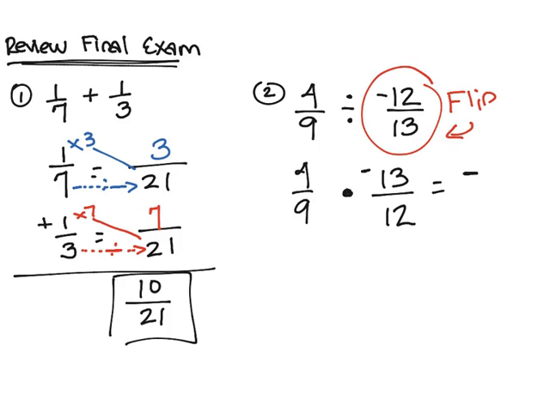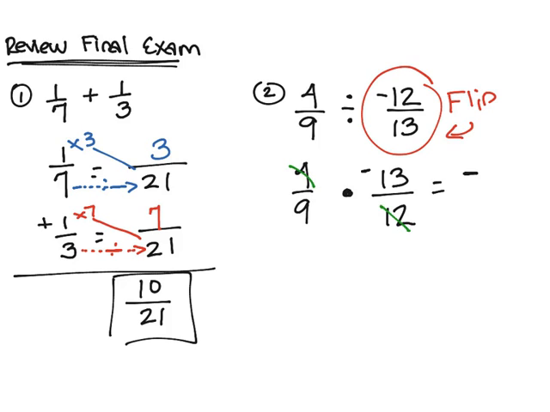Because you know a negative times a positive is going to be a what? A negative. So I don't want you to focus on where I put that negative. You just need to make sure that you flipped 13 and 12. Now, you can multiply top times top and bottom times bottom, or you can cross cancel. That's one of the things I did show: if you've got something in common, you can reduce within instead of reducing at the end.